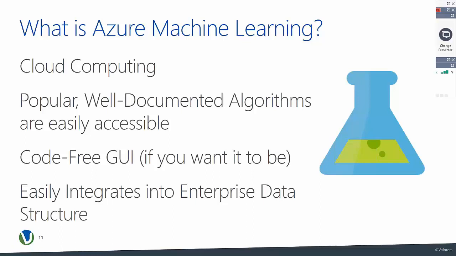On top of that, it scales dynamically based on my needs, meaning if I give it a small data set and I'm not trying to do anything very complicated, I don't get much resources. It finishes quickly. Nobody complains. However, if I have a really large data set, 1 million rows, 10 million, 100 million rows, trying to do a complex analysis on that, it will recognize that I need a lot of resources, and then it will give me as much as I need to complete it in a reasonable amount of time.